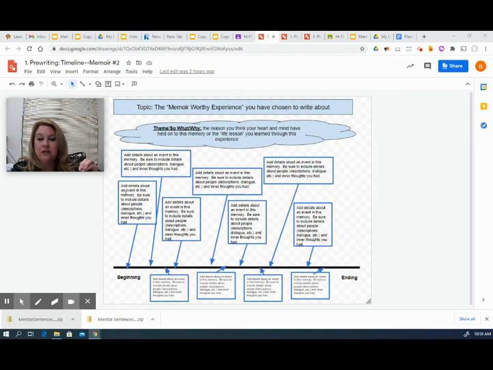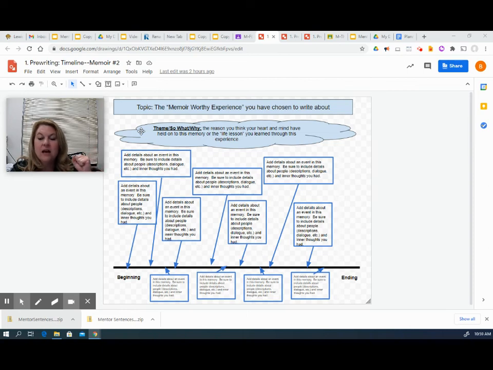And so if you need to, start at the beginning, close those eyes, visualize how your memory starts or how this experience starts, and then make sure that you put the details that a reader would need in order to hear and see what you're describing in these boxes, guys. It starts with the planning. Again, this little cloud is where you're going to put your prediction about what your theme is or your so what. This would be the life lesson that you learned through this experience, or perhaps it's your prediction about why you think your mind and your heart has hung on to it.